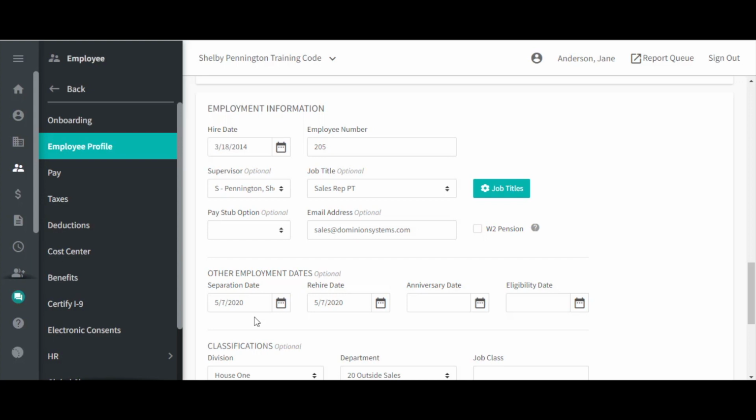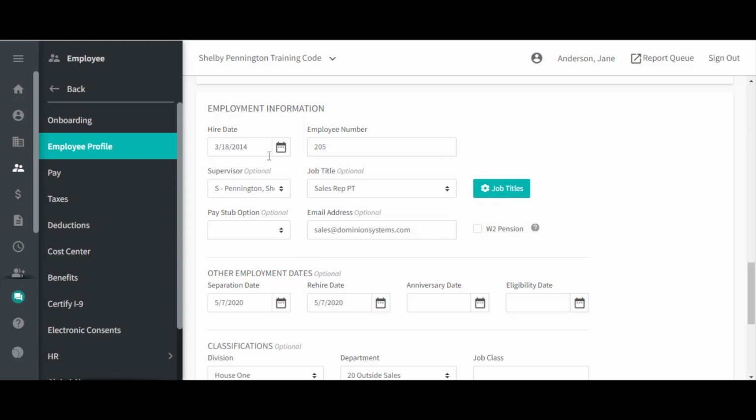The rehire, anniversary, and eligibility dates may be used to override an employee's amount of paid time off based on their length of service if your company tracks that in our system. Contact Paymeter Systems if you are unsure of how these fields will impact the paid time off an employee would receive. If no dates are entered here, the system will use the hire date to calculate an employee's length of service to reference how much paid time off is given to the employee.